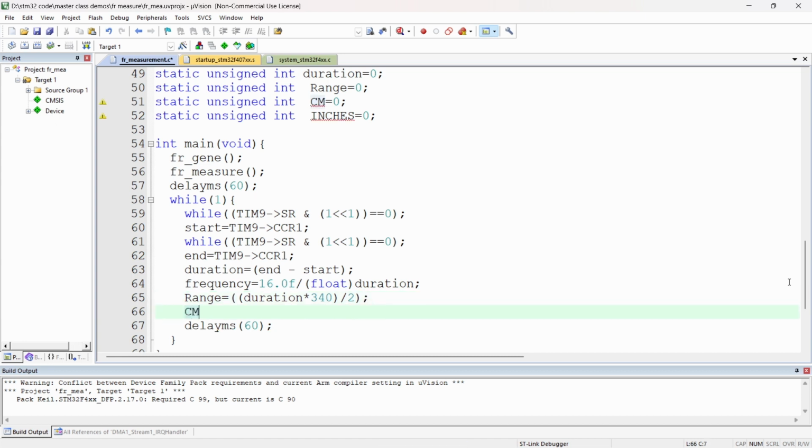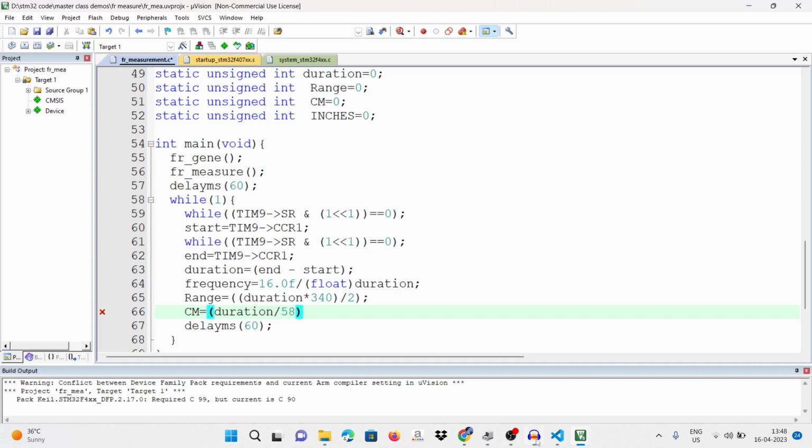Okay. Next is centimeter. So distance in centimeter, right? What is this centimeter going to give us? Duration divided by 58. So it is going to give me the distance in centimeters. Where is the data sheet?